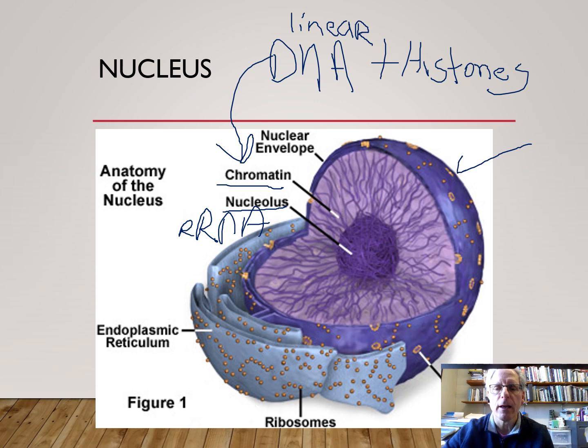The nucleus is delimited by a dual membrane nuclear membrane, which I'm just going to call NM. And this nuclear membrane is decorated with these nuclear pore structures. These nuclear pore structures are very interesting. There's a paper that just came out in Nature Cell Biology that shows that those nuclear pore structures actually determine in zebrafish embryos when the embryo starts its own gene expression. Very, very interesting work.